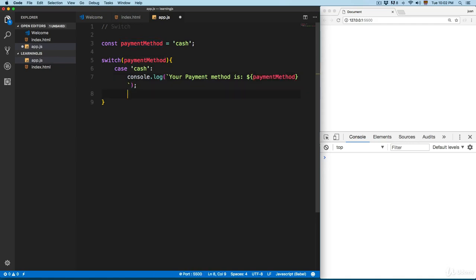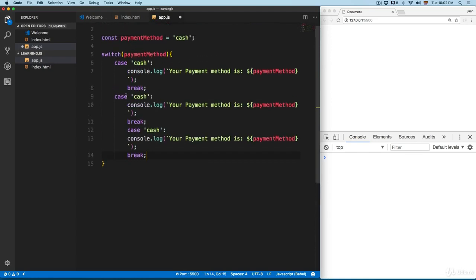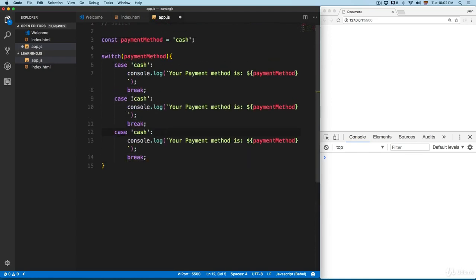The switch statement also requires a break. So we're going to create another case right here. Let's add another one. So for example, the second one is going to be a check. So check.